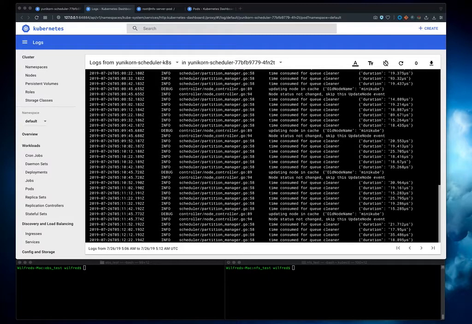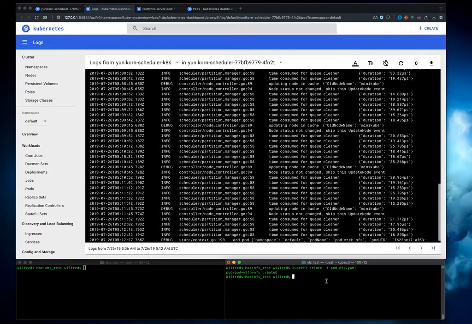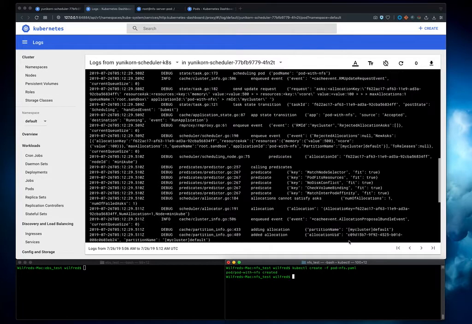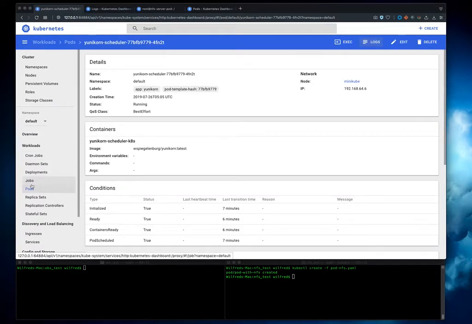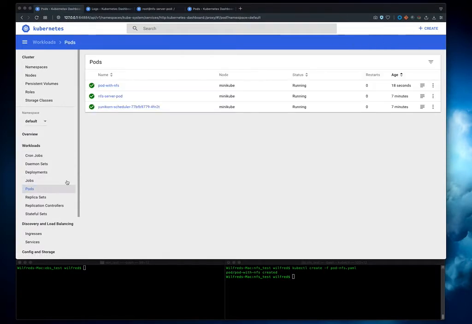The YAML file contains the volume information, and it will start automatically generating data in a file on the mount point. The pod will be scheduled and started. The scheduler will show the result of the schedule actions in the log. The only thing this pod does is generate an unending stream of data into a file on the mount point.